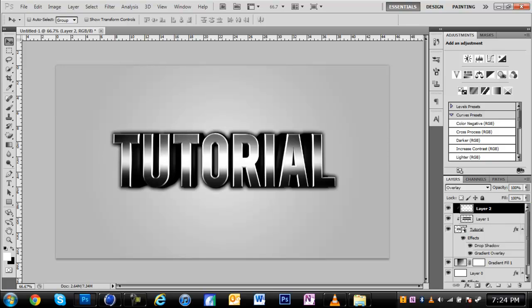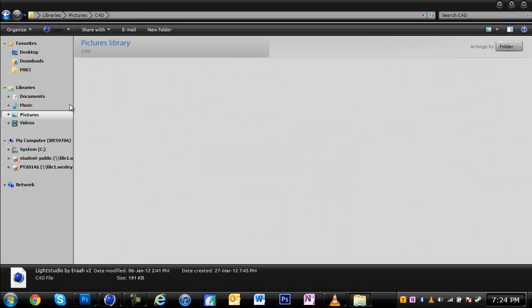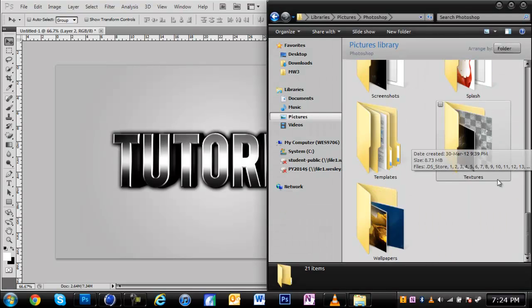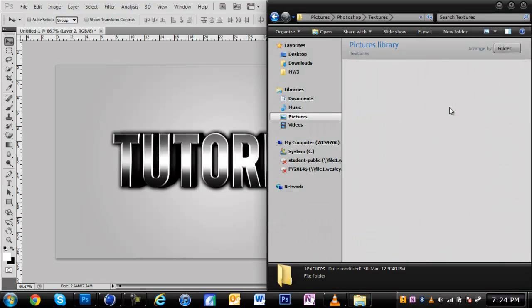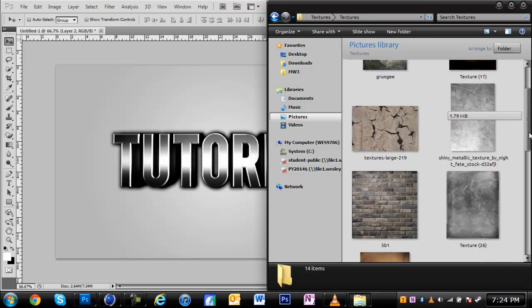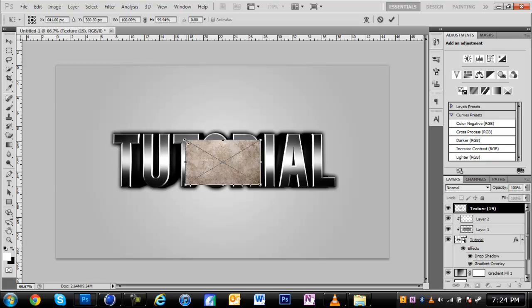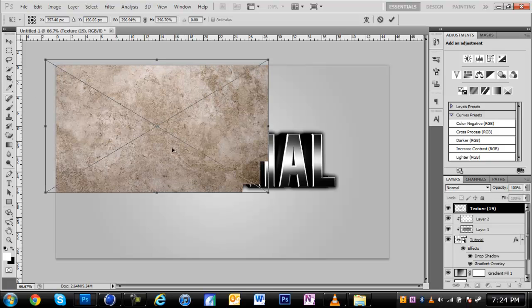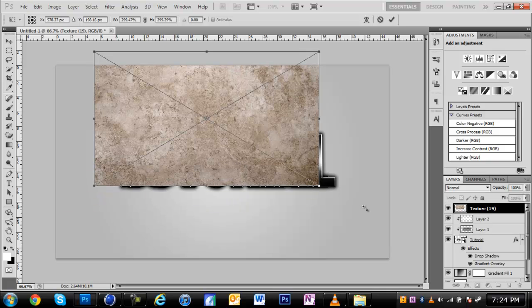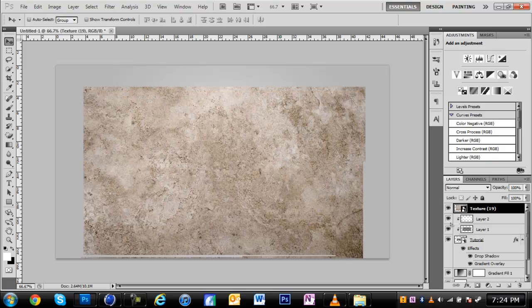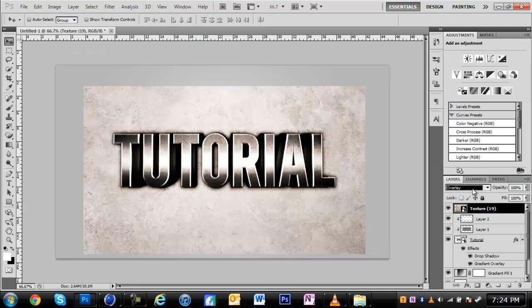And next thing you want to do is applying some textures to make it more metal-y or grungy. So I'm just gonna go here. I'll choose this, and just pressing shift, making it bigger. There we go, and then enter, and then just dragging it over the text, going overlay, and you can put an overlay and also go create clipping mask.